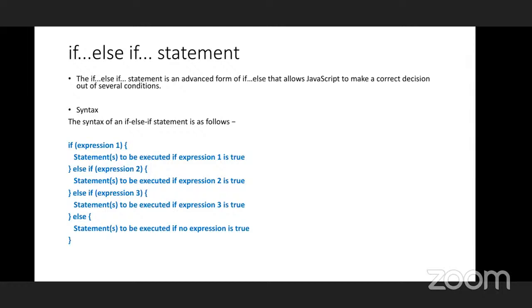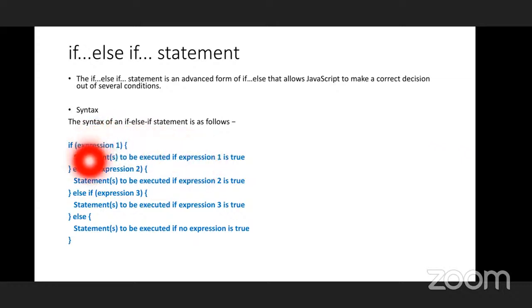See the syntax: if expression 1, and create the block, write the statements. These statements will be executed only when expression 1 is true. If this expression 1 value is true, then only the statements you have written within this block will be executed.